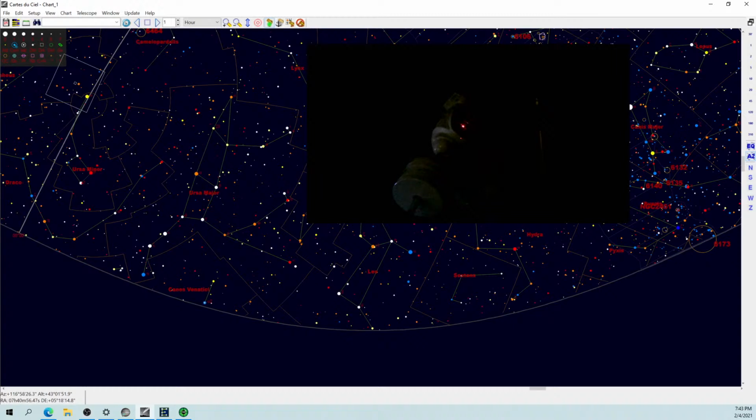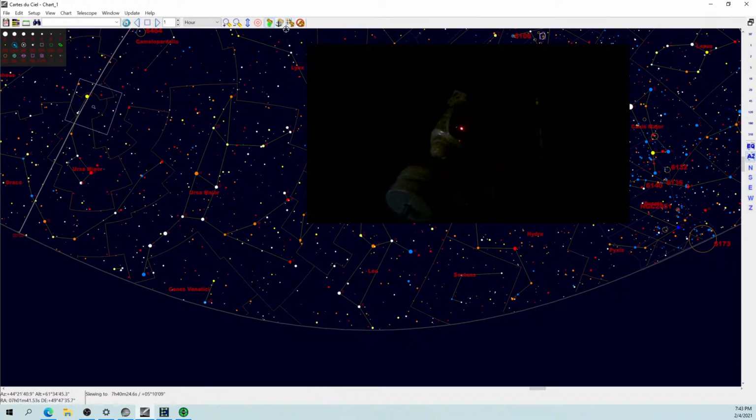I think if I go over here, okay, so I'm now swinging towards Alpha Cassiopeiae in the hope that I'm going to get somewhere close to it. I'm going to check the focus on that star. All right. So first of all, okay, I'm pointing in about the right direction. Now I've got to get round to my towel rod.